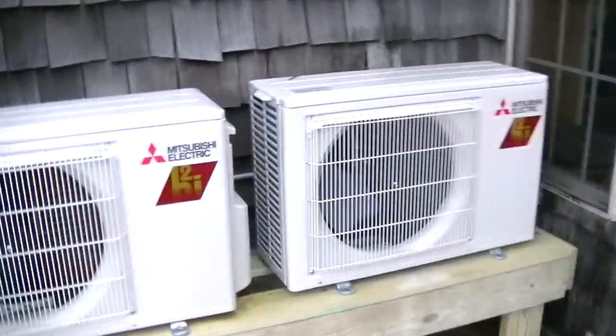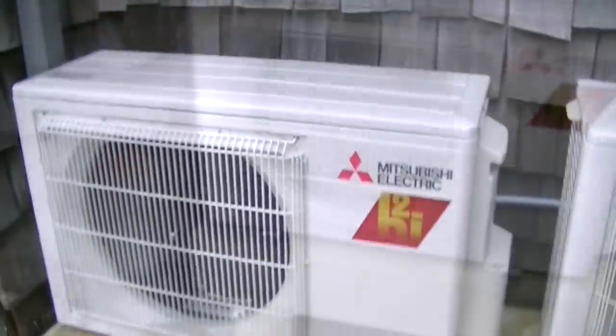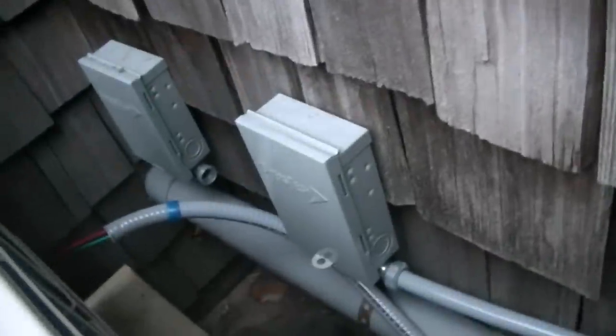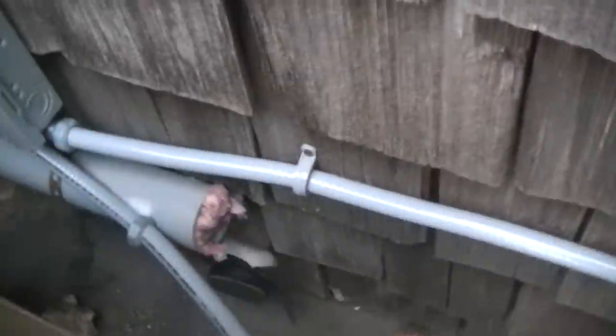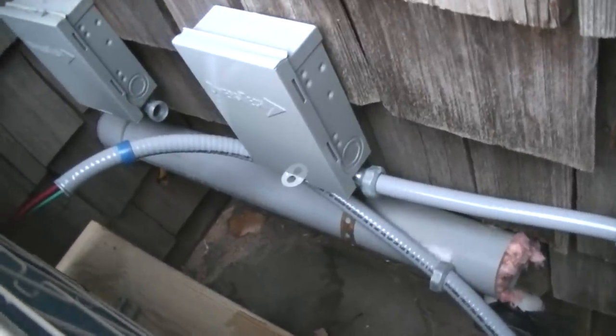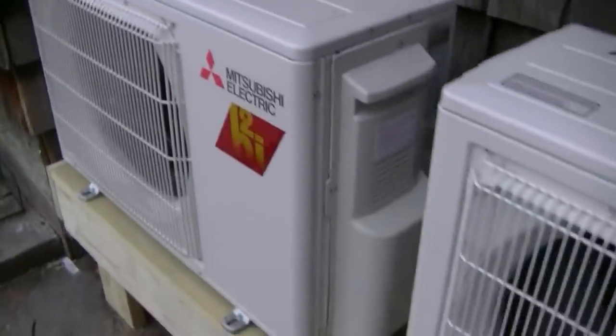And so these are the outside units for the heat pumps. The outside units stay out here. He built a little shelf for them, a little bench. And then his dad was explaining they get connected to, I guess this is where the circulating freon is generated, and then you get the electrical boxes and the conduit that we'll have to connect. This was the pipe that we saw down in the basement in the joist there. So this is where the cables will run from the outside units into the basement of the house and then up into the wall units from there.